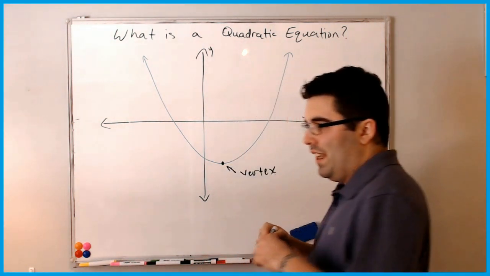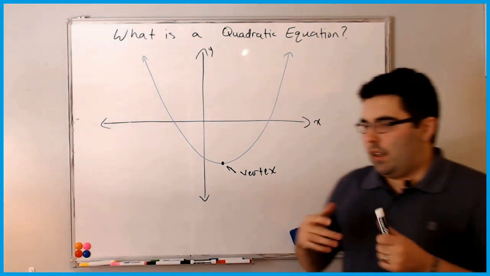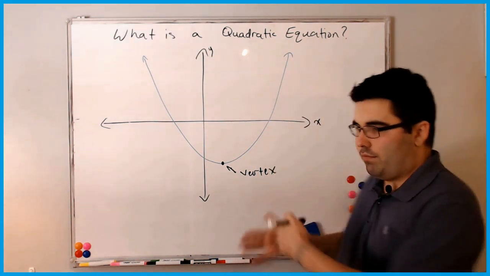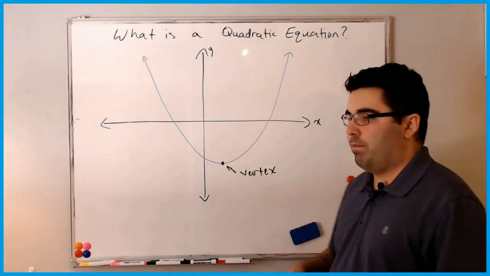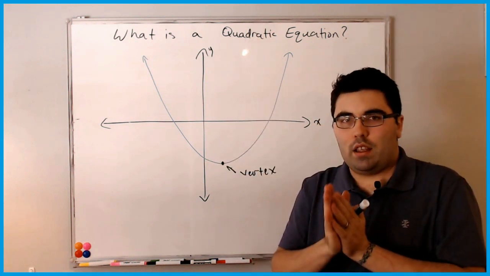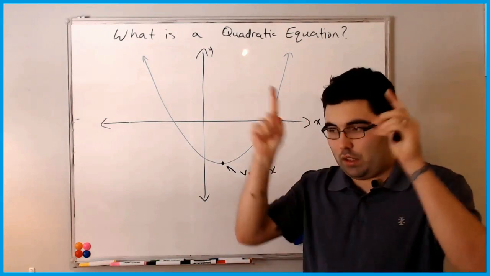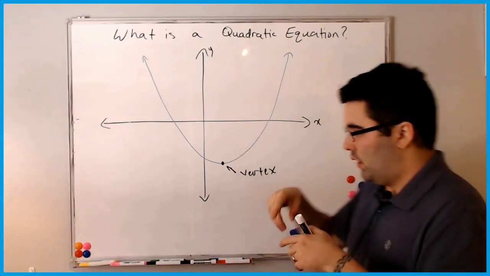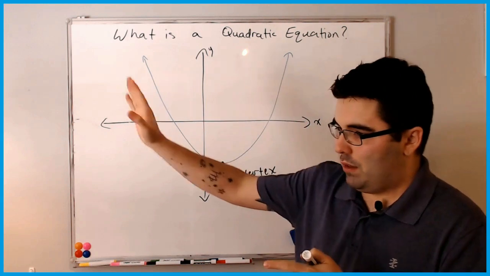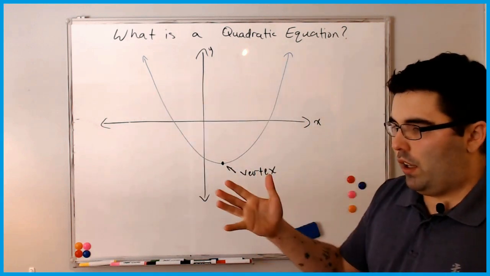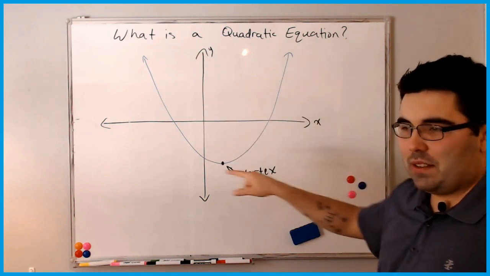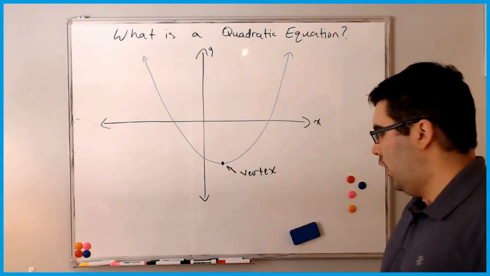Well, it turns out the vertex is either your lowest point, in this case, or your highest point if the parabola was upside down. Because it's either lowest or highest, it also centers itself perfectly in the parabola, which means that your parabola is symmetric on either side. I just want to point out that sometimes it's hard to draw it symmetrically, but it is.